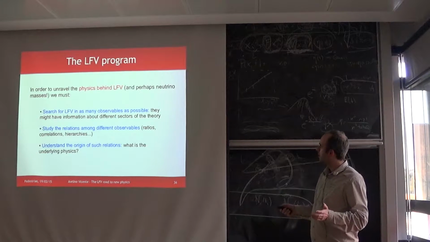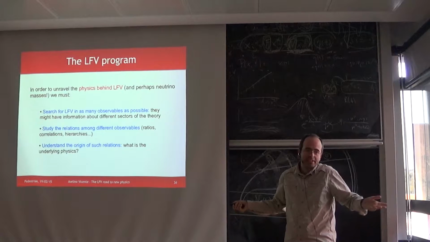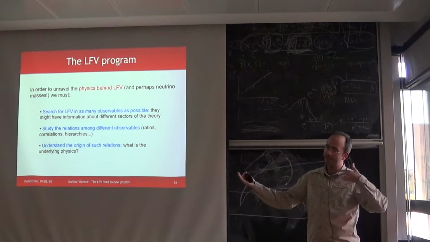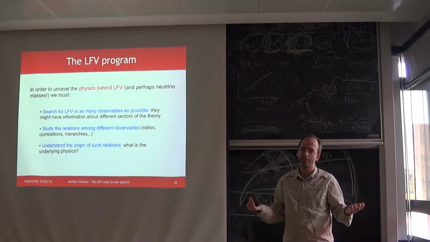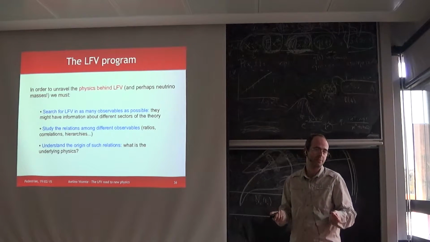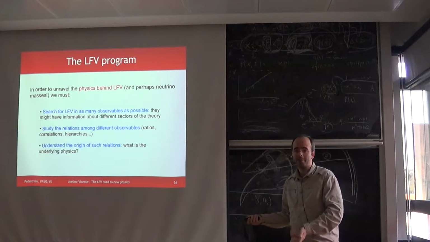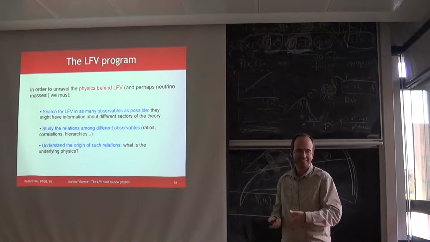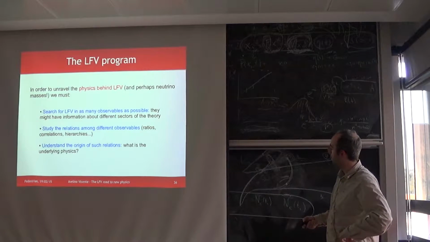We have to measure lepton flavor violation in as many observables as possible. Only one doesn't help. And then if we understand what is the relation between the different observables, what is the possible pattern among the different contributions, then we will be able to understand the underlying physics in case an observation takes place. And given that in the next few years there will be many experiments looking for these processes, I think it's the right time to do it. We have to do it right now, because otherwise these experiments will come up and we will be late.